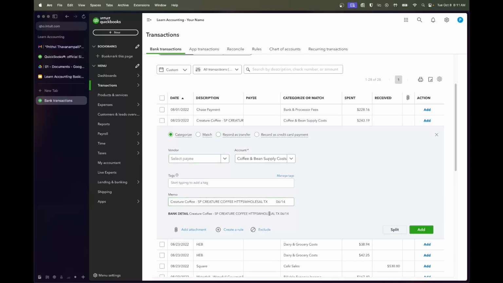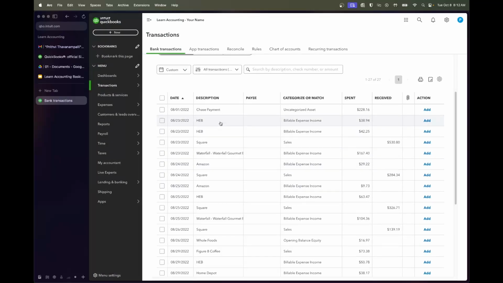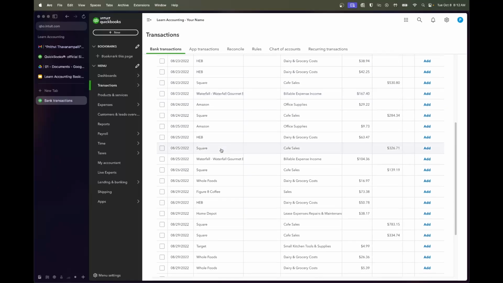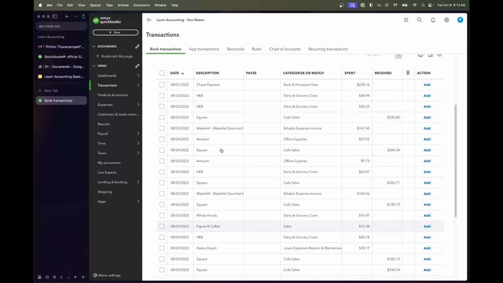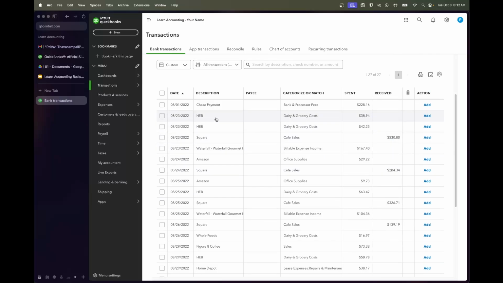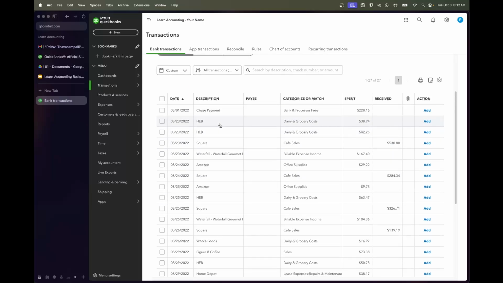So Creature Coffee, looks like this is again a coffee bean supply purchase. Okay, so we're getting to the point where there's a lot of repeating transactions, right? So I want to go over setting up some rules, and rules will be really helpful, especially as we get into the next couple months. And I'll show you why this starts to get less and less daunting, especially for a business that is clean, keeping their transactions in their own business account, their personal transactions separate. And let me show you how the rules work now.